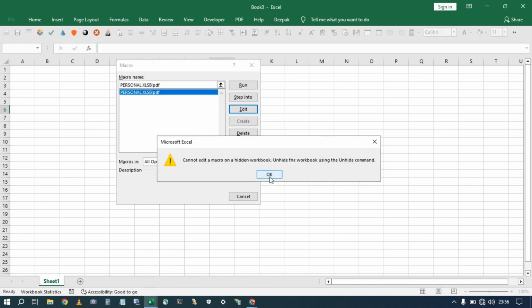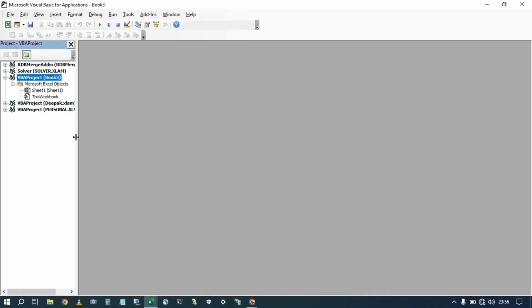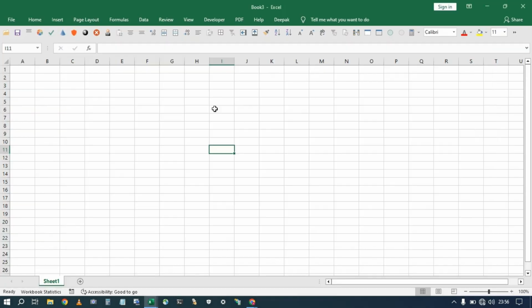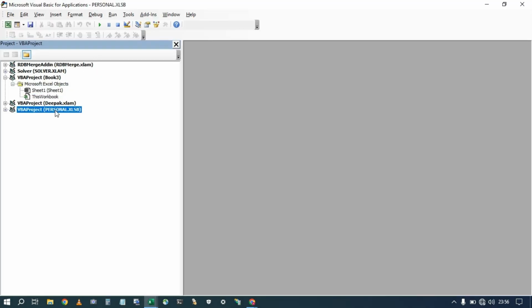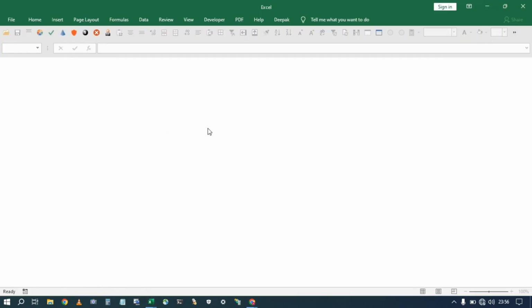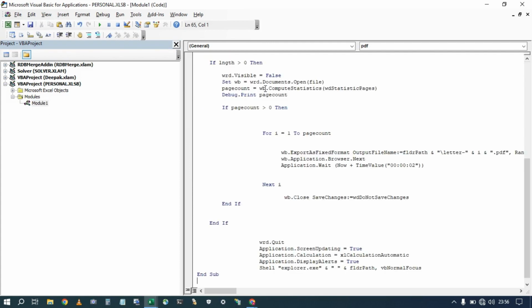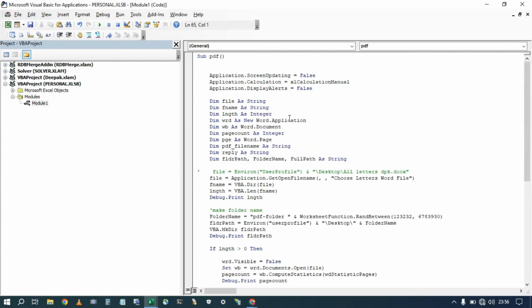Okay, and just record anything that you want. Just close this file. Now open another file and create a macro: start recording macro in the personal macro workbook, macro 1. Write the name PDF, okay, and just click on an area, close it and stop it.